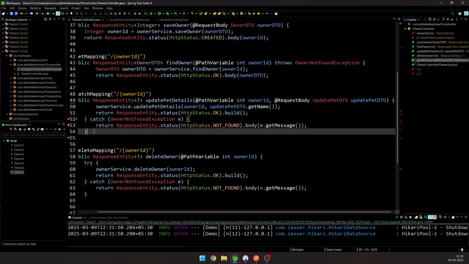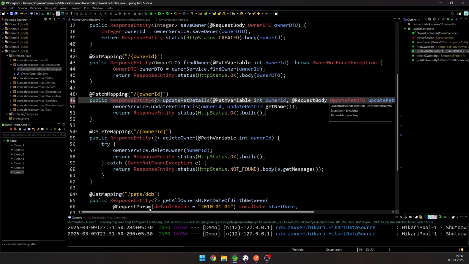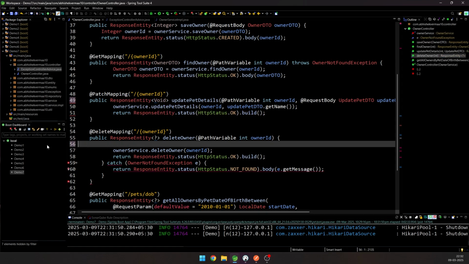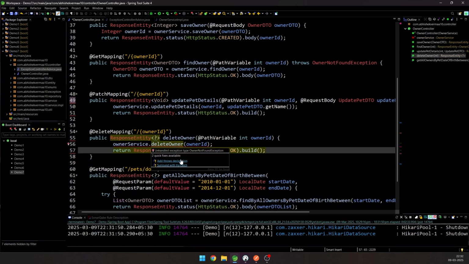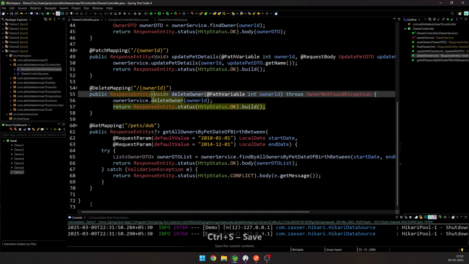So I'll remove it from here and I'm going to remove it from here. And now I will add the throws declaration for this also. Here we are not doing anything, so let me change it to void. Then let's do the same thing here also. Let me remove it, and here also let me remove it, add the throws declaration, and say void here. And automatically now it is 72 lines.